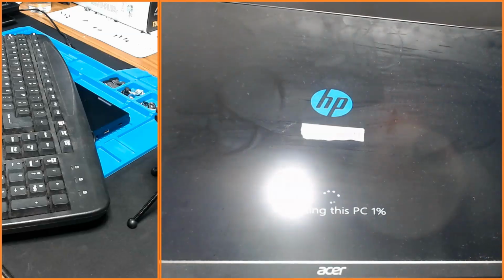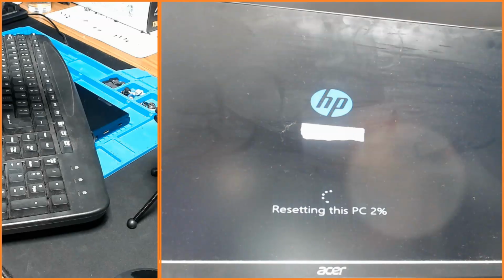It says resetting and it's showing you the percentage. Okay, friends, so we are at 2%. It can take a long time, especially for the first few percent. It will keep climbing upwards. Often, as I said, it will be a little slow at first.